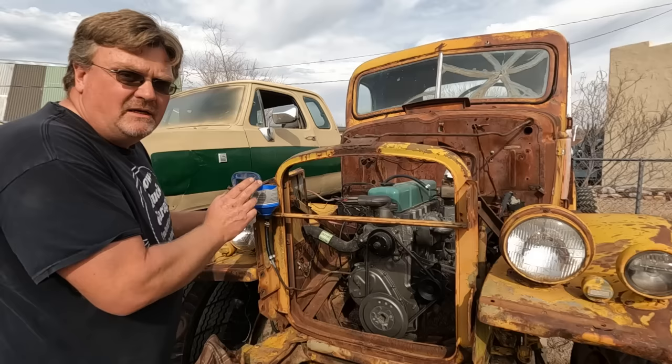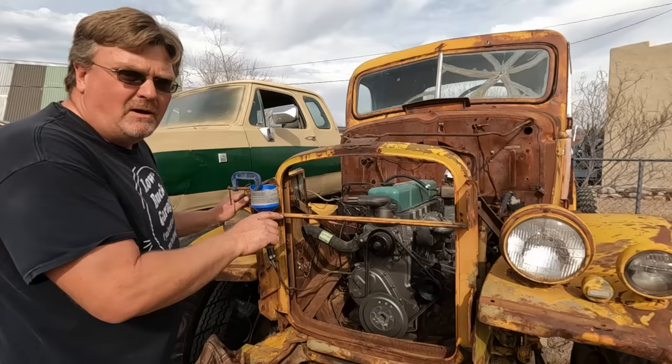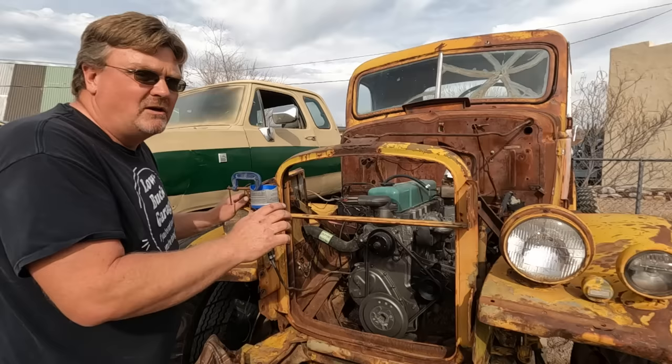Now this is a brake fluid bottle cut in half with a gear oil end on it going to a hose, going to the fuel pump. And the basic idea is we want that gasoline above the fuel pump so gravity feeds into it. We know that pump for sure has fuel in it. Then when it starts moving the diaphragm, it's either going to pump fuel or it's going to leak, one or the other. So we know where to go from there.